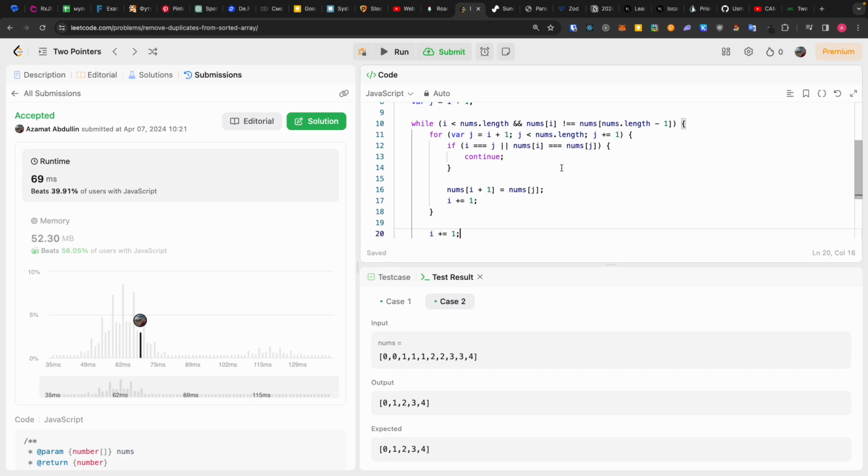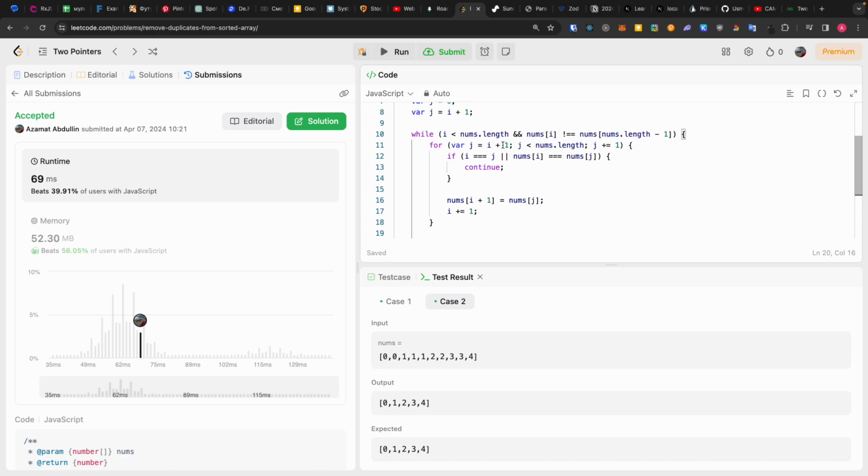For the inner loop, I also need to change it to the while loop.